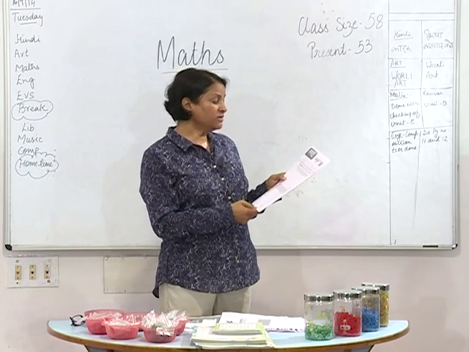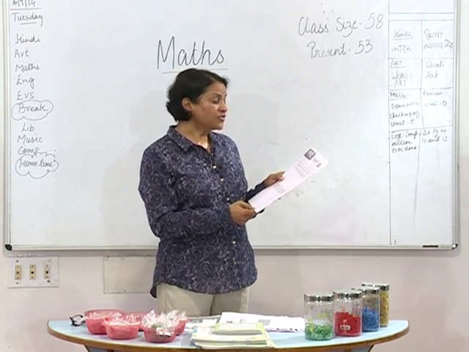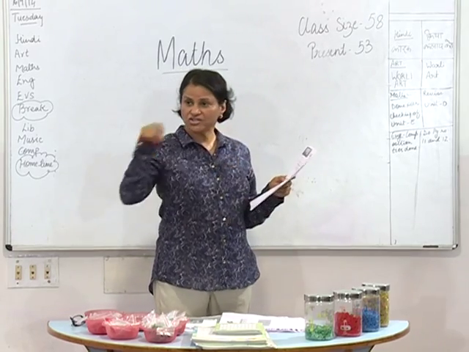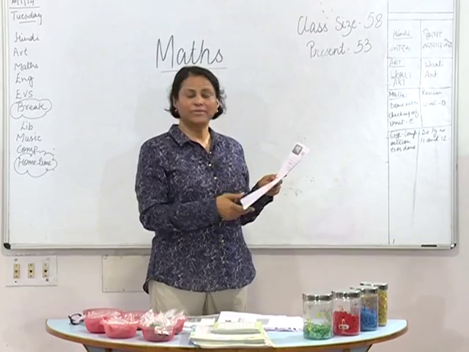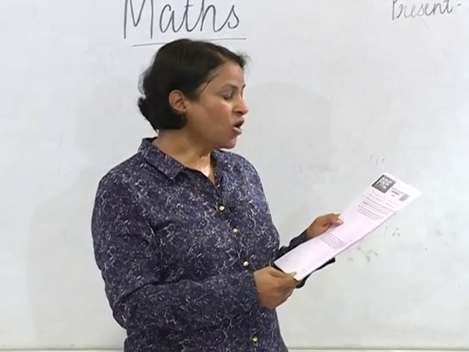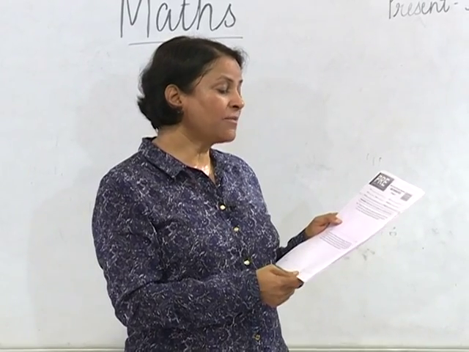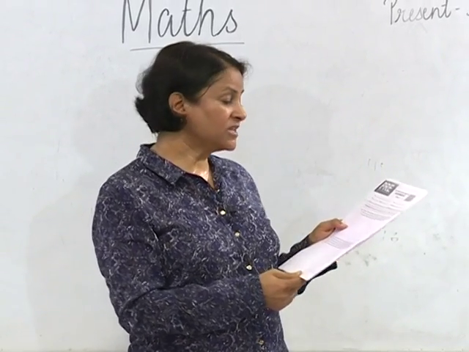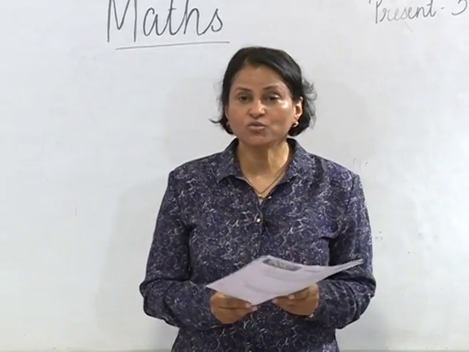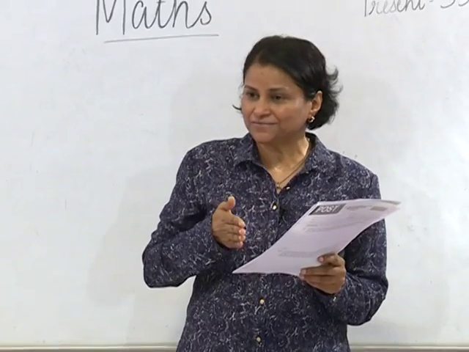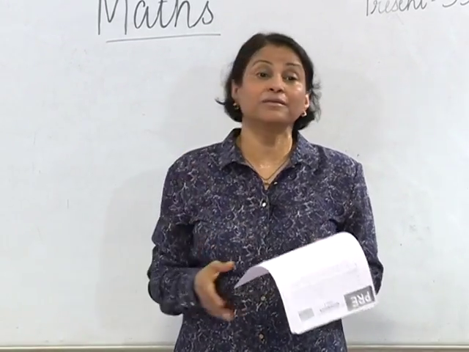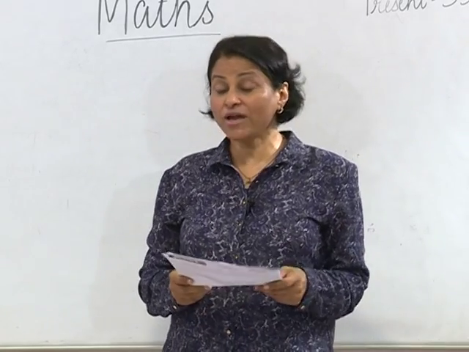Farhan, John and Kamal are running laps during break time. So they're running in circles during break time. Farhan takes 3 minutes to run a lap. John takes 5 minutes to run a lap, and Kamal takes 6 minutes to run a lap. After how many minutes will they come together? Imagine we're all starting out together, the three of us. When will we meet again? After how many minutes will we all be in the same place again? That's the question. Can you have a go?